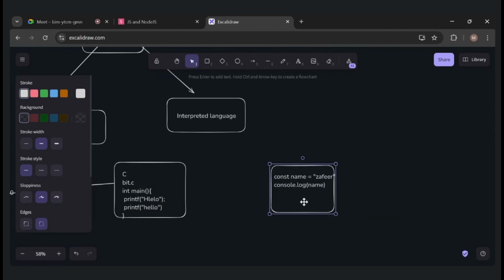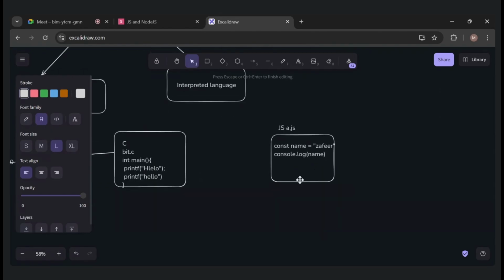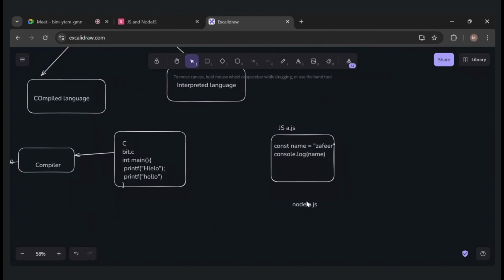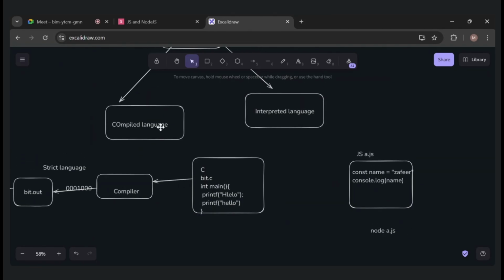Now, if I want to run this piece of code, which is a program written in JavaScript, I can simply use the runtime environment, node a.js, directly. I don't need to first compile it and then run it. I'll just run node a.js, and it will print my name. So this is the difference between compiled and interpreted languages.